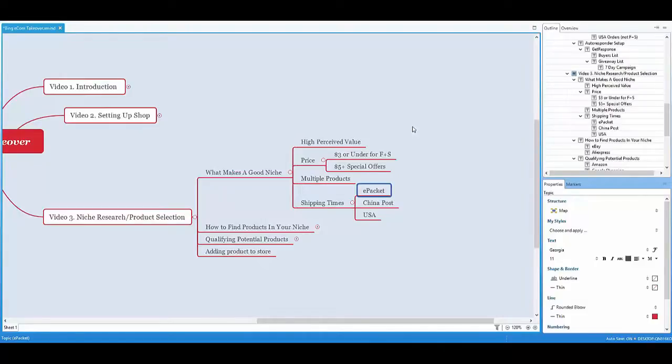All right. So now USA shipping times is for eBay. Generally on eBay, it's coming from the US, so you expect the shipping times to be 5 to 7 days, or sometimes 3 to 5 days. But you don't want anything longer than 5 to 7 days from the USA.